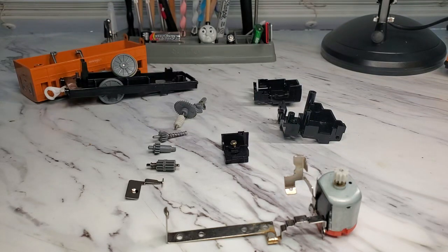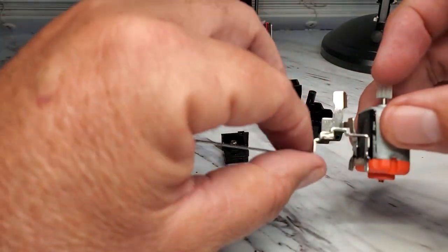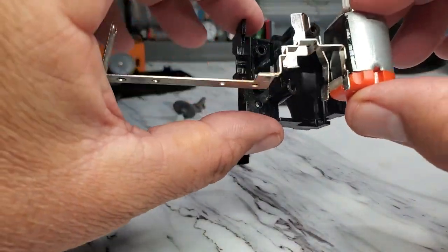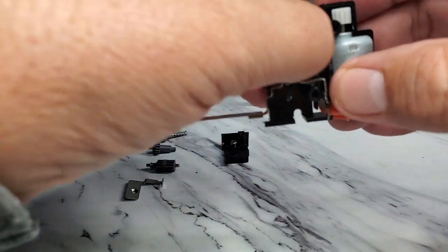Okay, for today's video, all I want to try to get accomplished is put this first generation talking Thomas motor back together. If you want to catch up with the other videos, go back and take a look at them. So the first thing I do is I got to put this motor back into the other side of its clamshell. So we take it and we set it back inside. Remember I told you to lay it out in a certain way so you know which pieces go where.